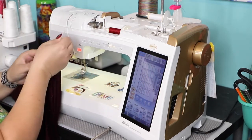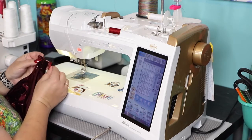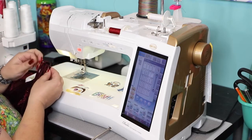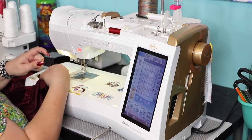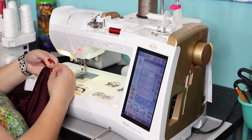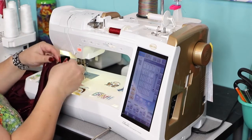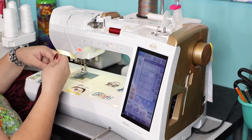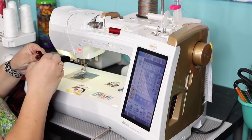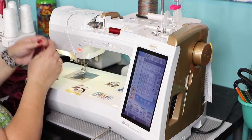There we go. Let's match with the other side. I'm going to run a basting stitch just to make sure it stays in place — and you want to run a basting stitch through the facing and the gathered part if you have the facing option done. I'm going to tie a knot at the top just so it doesn't move anymore, because once I've figured out my gathers and how tight I want them, I want to make sure they stay in place. I'm knotting the top and then knotting the bottom — or just running a basting stitch either way. It's a pretty tight gather, so let me knot the bottom threads and I'm good to go.